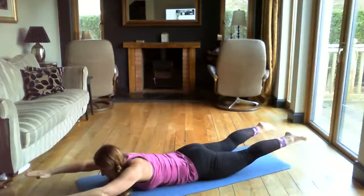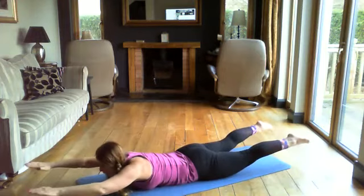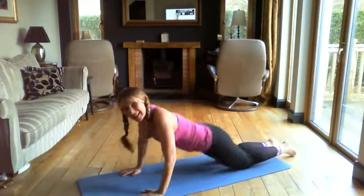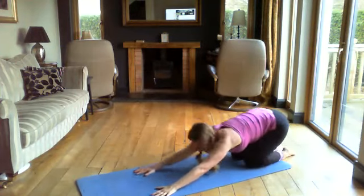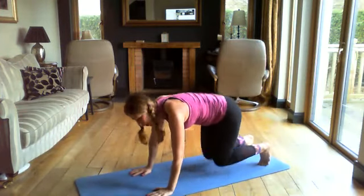3, 2, 1, and down we go. Last one here. Lift and hold it. 3, 2, 1. Fabulous. Okay, hands to the shoulders. Let's lift up, push back into child's pose. Hands are away. Thank you for joining me. Well done for this. Another fantastic Pilates session.